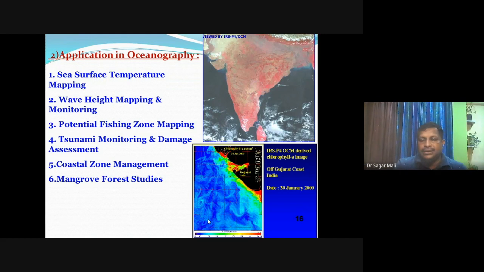This is an ocean chain, normally where the phytoplanktons are there. In the satellites, we identify where the phytoplanktons are rich. If the phytoplanktons are rich, no doubt the insects will be there. For that, small fishes will be there, large fishes will be there, and from that PFZ mapping, we tell the fishermen to go to a particular area to get more fish. That's why PFZ mapping is very important and economically beneficial to get the maximum fish.